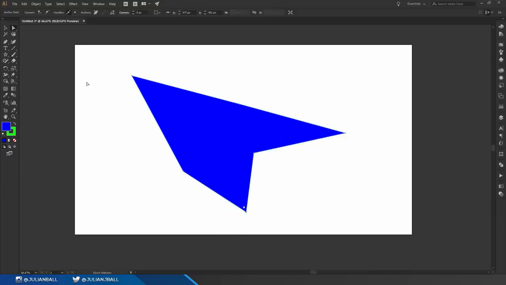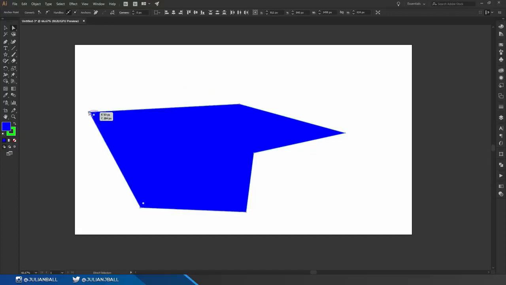You can also direct select multiple points using the lasso tool. So you can hit Q on your keyboard to go to this tool, and then I can basically draw a little circle around any sort of points I'd like to select. And I can also select multiple points, and then I can just go back to my direct selection tool, hitting A, and then I can move these points individually.